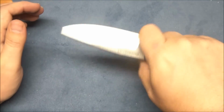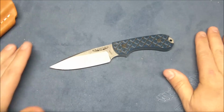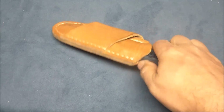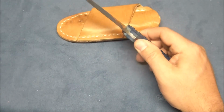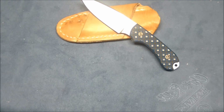But for me, this is about the perfect size EDC fixed blade. So the Bradford Guardian 3 definitely belongs in the top 10. More details on that one: 3.5-inch blade, 6 3/4 inches overall length, and it has, like I said, a ton of different blade options. So great knife.